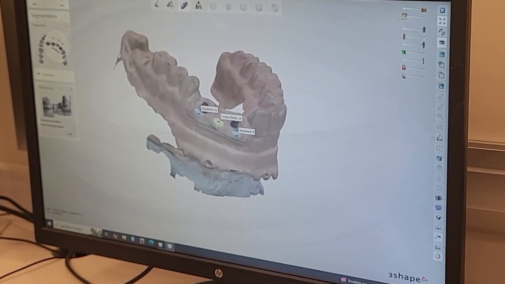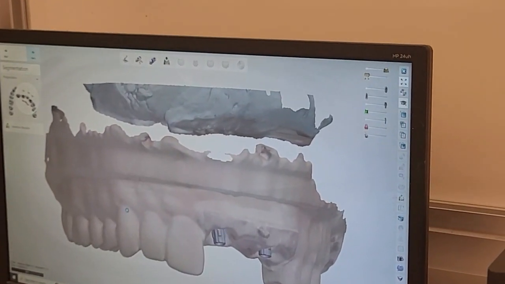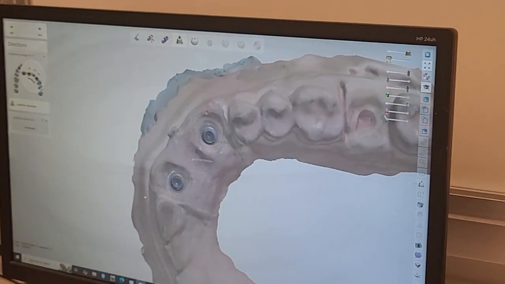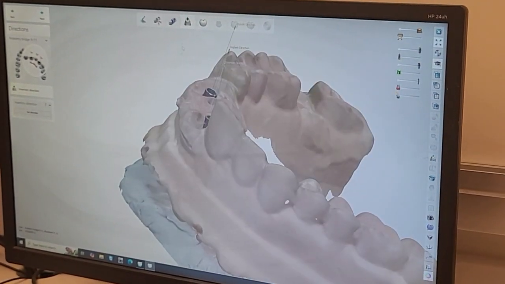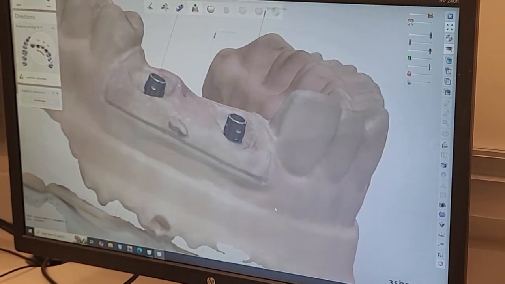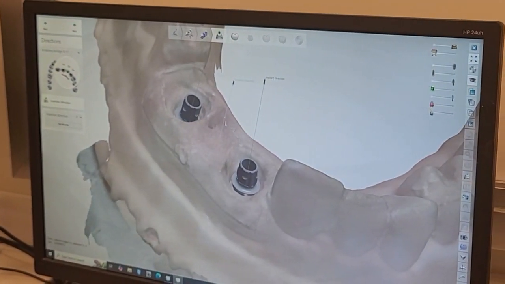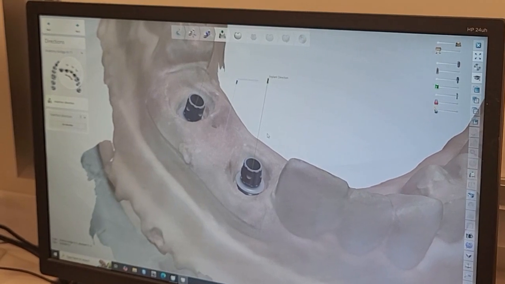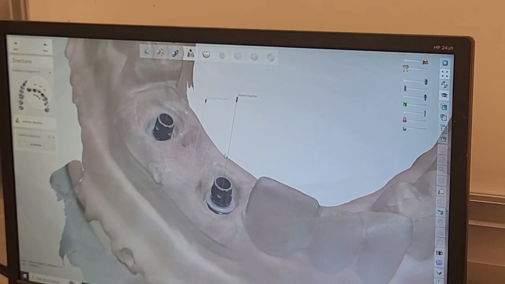Why is this step important? Because the next step you're gonna see is the path of insertion. So if you select something that's wrong, that's not in the same position, you see those lines? They're kind of straightforward, and they're kind of nice colors. If something is wrong, these will be red. That means your path of insertion is wrong.